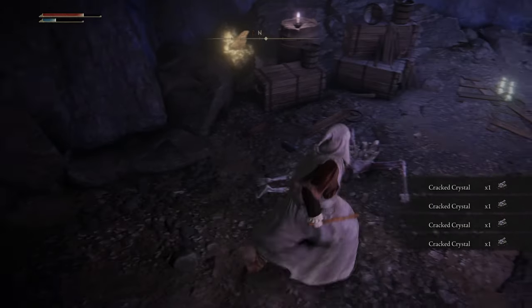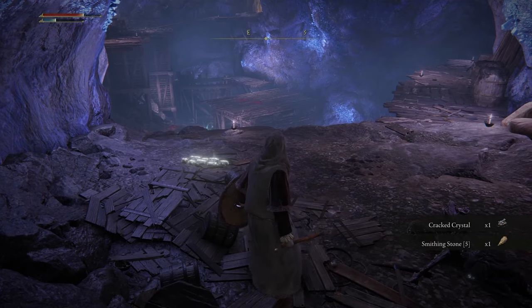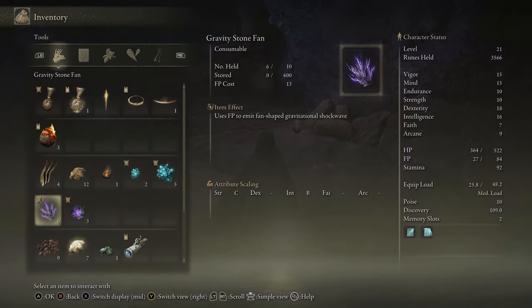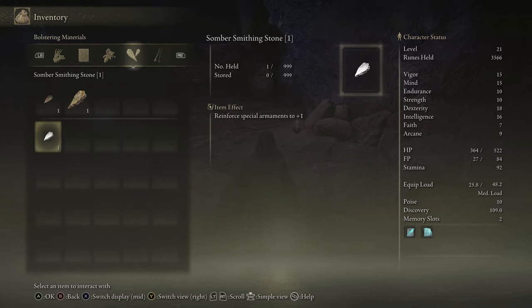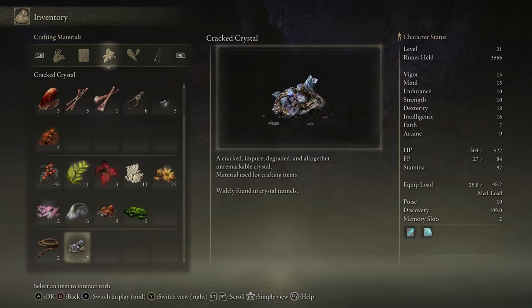These are all cracked crystals I can harvest. And that's a smithing stone tier 5, I guess? What are the cracked stones? Oh my god, the smithing stone 5 can reinforce armaments up to plus 15. Ah, cracked crystal. Used for crafting. Impure, degraded, and altogether unremarkable crystal. Widely found in crystal tunnels.